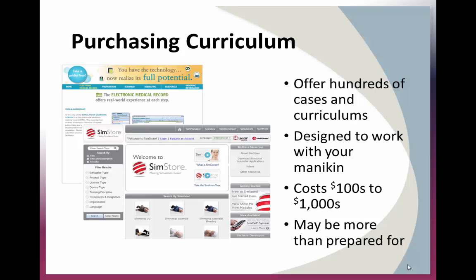Finally, you can consider purchasing fully developed curriculum. Laerdal has the best developed site for this, but other manufacturers also have similar services. They offer hundreds of cases, usually grouped into curriculum based upon the type of case and the suggested audience. They are beneficial in that they are often designed to work seamlessly with your equipment, freeing you to interact more fully with the learners. They do cost several hundred dollars though, and can put the cost of curriculum out of the reach of many programs. They can also suffer from excessive bells and whistles put there to make the simulation sound more complex without benefiting the knowledge transfer.